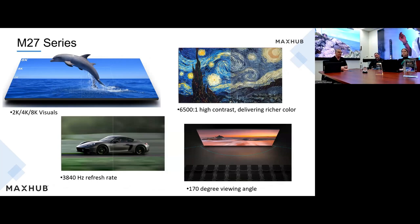All right. So M27, whether you want a 2K, 4K, 8K visual, depending on the size and the number of pixels, we can accommodate that. Very high contrast ratio. Refresh rate is fantastic. So you're going to get great images all the time. And really important is the viewing angle. So 170 degree viewing angle means if you think of a movie theater with 200-300 seats in it, if this was the screen, everybody, regardless where they sit, is going to be able to see it very well. Whether you're high up looking down or you're off in the sides, left to right, you're going to have a great viewing angle.